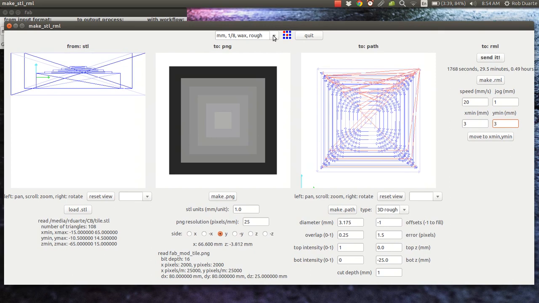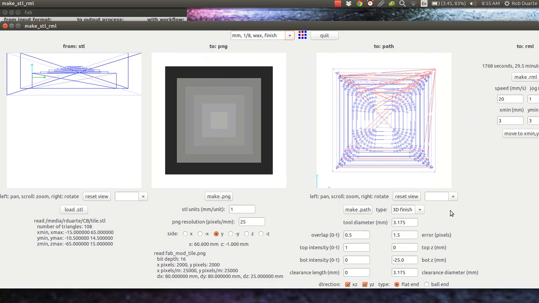The only other thing is the finishing pass. Like I said, you can make this jump over to 175 millimeters. That gives you a place where you can take the bit out, the 1/8 inch end mill, and put in the 1/16 inch end mill. You put it up really far so it doesn't hit the wax when it moves back over, and then go back over to the position where you were, where you zeroed the 1/8 inch bit, and then loosen the screw so that it falls down and hits the wax, and now that one is zeroed out in the z-axis. Then we can go back here and hit again millimeters, 1/8 inch, wax, finish.